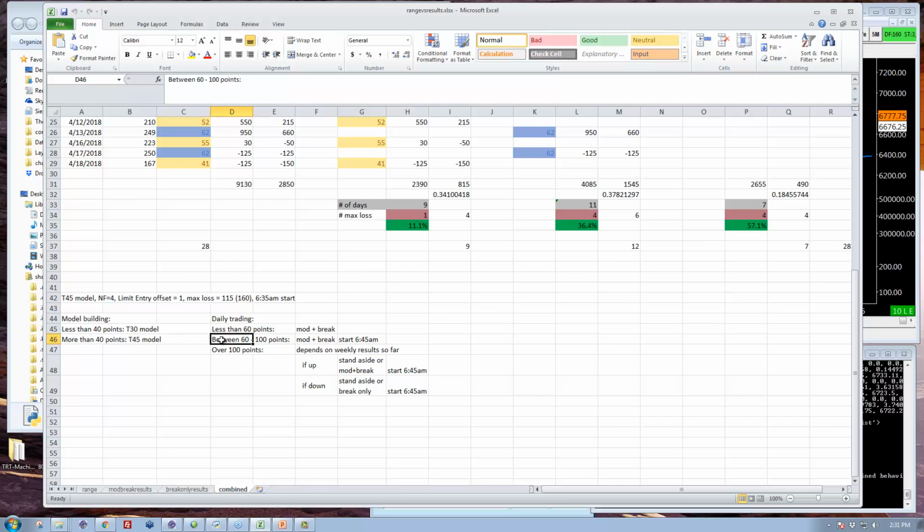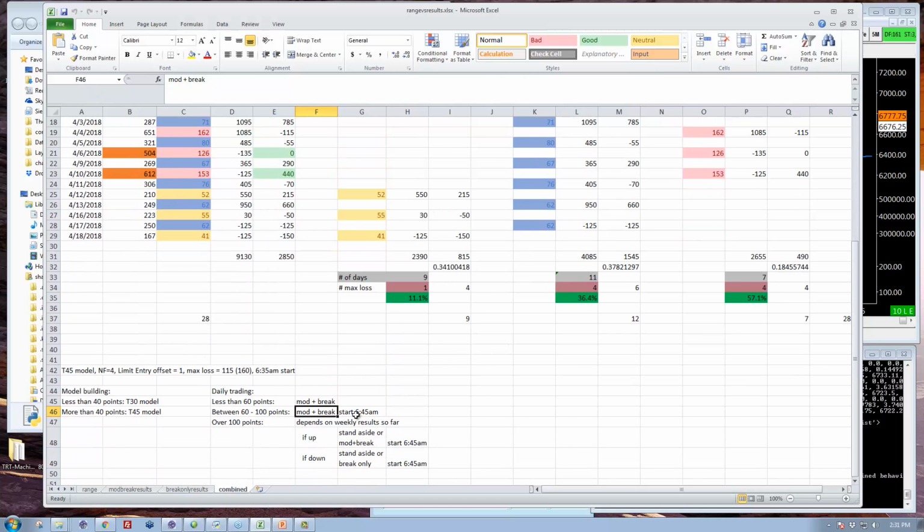If it's between 60 and 100 points, I personally am going to go for it, but I'm going to start later. This is something else that came up just from member input over the last few weeks, their results when they start later. So this is my current choice here. Between 60 and 100, I'm going to go for it, understanding that I've got a higher probability of getting whacked. But I'm going to start a little bit later to let the markets settle down a bit. That may not be the best choice for you. You may want to do in this category what I'm about to suggest for the next one.